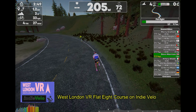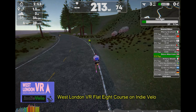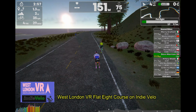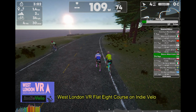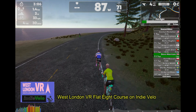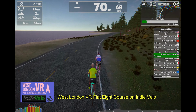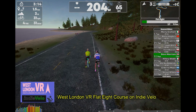Still a little bit dim here, but it brightens up during this preview. You can get fairly decent speeds here. Be careful of the wind though. You can see in the top right hand corner there's a little box, and in the top left hand corner of that is an arrow. That shows you the wind direction, and you'll also get little wisps of white lines going across the road telling you where the wind is and which way it's going. The way the line moves is the direction of the wind.